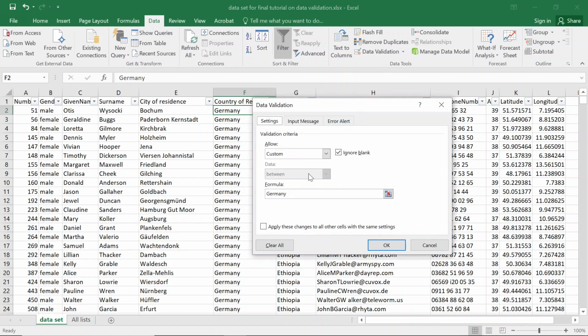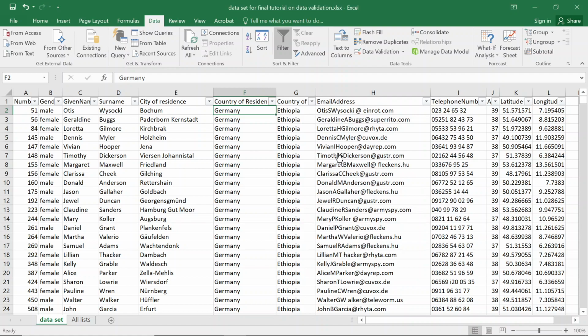That is another type. I didn't use this way previously. I prefer to use this instead of using list and going to grab that Germany there. I use just custom, allow custom, then I type Germany, literally Germany. Then I go to validate for country of origin.